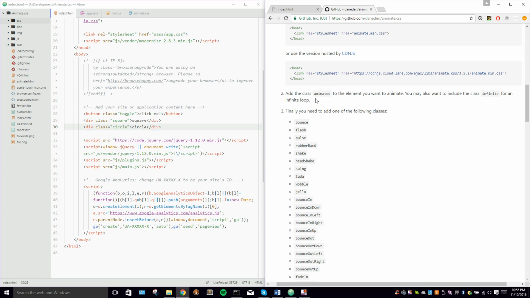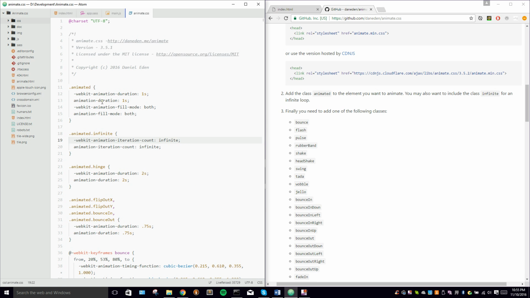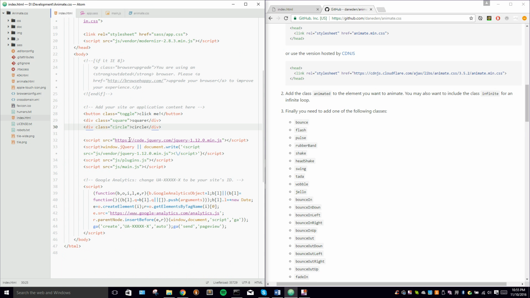As we can see on step 2, it says add the class of animated, and as we saw before, that has the default duration and fill mode. So what we'll be doing to class circle is say animated, and we want to choose our animation type. So we'll also add bounce.